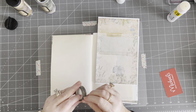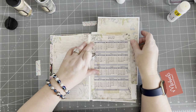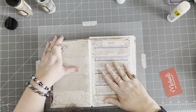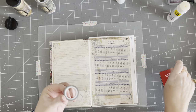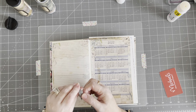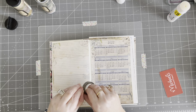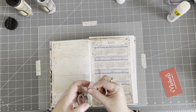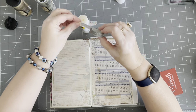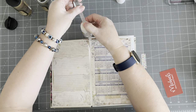Okay, I don't think this is wide enough. I don't know how I'm going to make that work. I'm not good at repairing with washi, so not my thing. Okay, hello, where are you? Come out, come out, wherever you are. There's the end. It's playing hide and seek with me. Not particularly sticky either. I mean, Tim Holtz ones are really good, but I feel like these skinny ones, not so much.